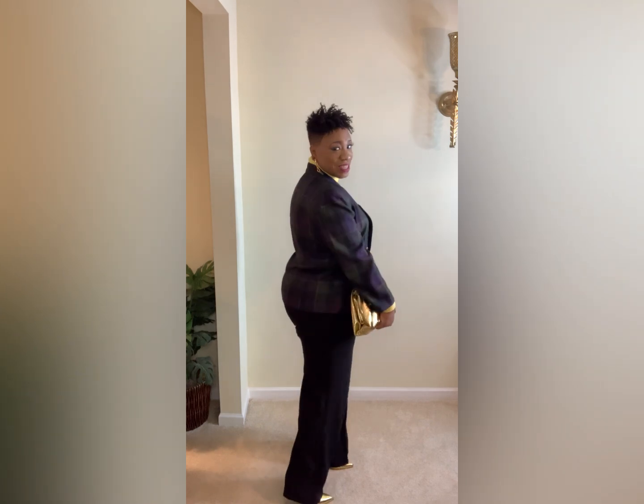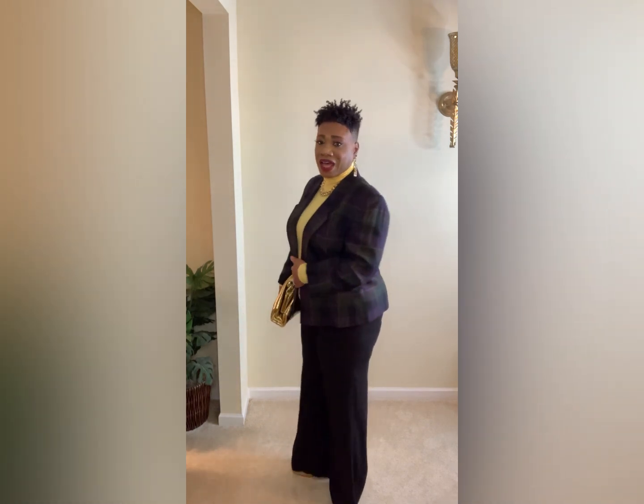You can definitely dress this blazer down. I will also dress it down by just putting on a black hooded sweatshirt. That would be really, really cute. And some black joggers, and that would be a way to just kind of dress it down, but still kind of be fly. Yeah, fly and casual. So yes, you all. So yeah, tell me what you think. This is just so much fun. I love these types of blazers. You cannot go wrong with them. Yes, you all, for $6.99, a Kasper that I will have in my wardrobe for a very, very long time.